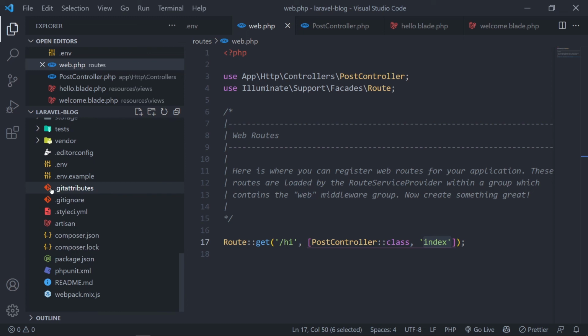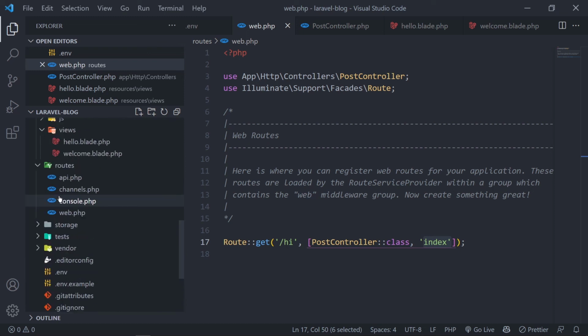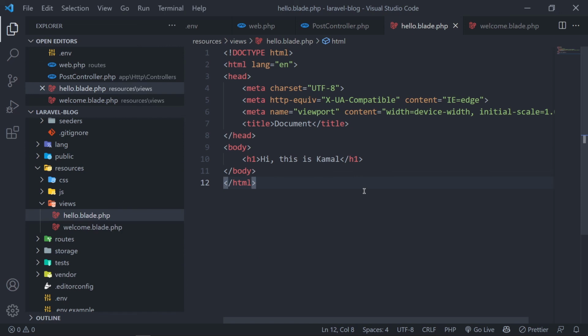So these are all the things which you need to know when you're getting started with creating a new Laravel application. In the upcoming videos, we'll be seeing how we can create a blog application inside our Laravel project. Also in the next video, I'll be explaining how we can divide this whole thing into multiple chunks, and have a layout which we can reuse. You don't want every HTML page to contain the header and the footer, right? So we'll be creating a base layout, and on top of that, we'll be writing all of our code. I'll explain what that is in the next video. So stay tuned for that.